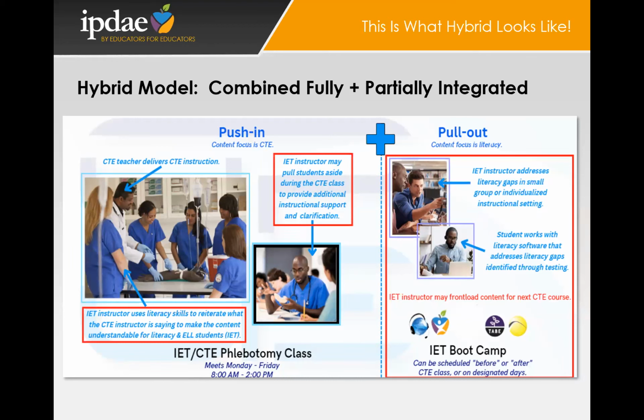You should handle this class in kind of like a boot camp format. So what that means is that the instruction really should only target anything that hasn't been mastered, right? You're not going to go over all of the ESOL competencies or all of the TABE skills or whatnot.